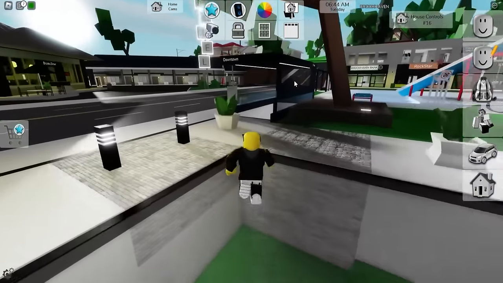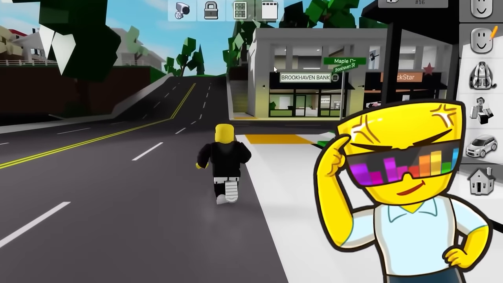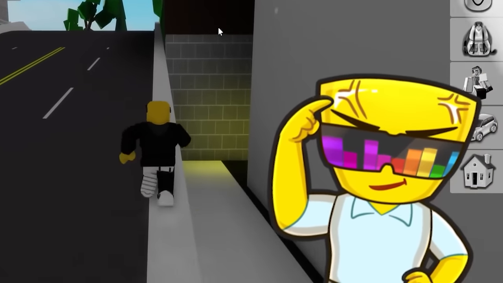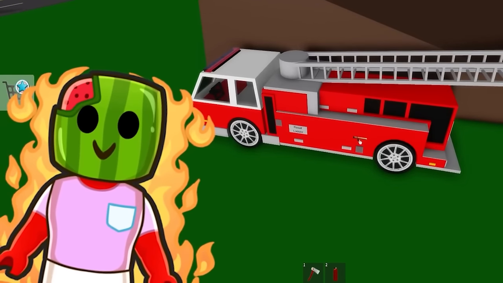5, 4, 3, 2, 1. Okay, I'm coming to find you. Good luck, Sonny. I know you were at my house, bro. I lit it on fire and I saw you go there in the middle of the night to save it. You're such a scumbag, Sonny. You know I have a duty and I will fulfill it no matter what.